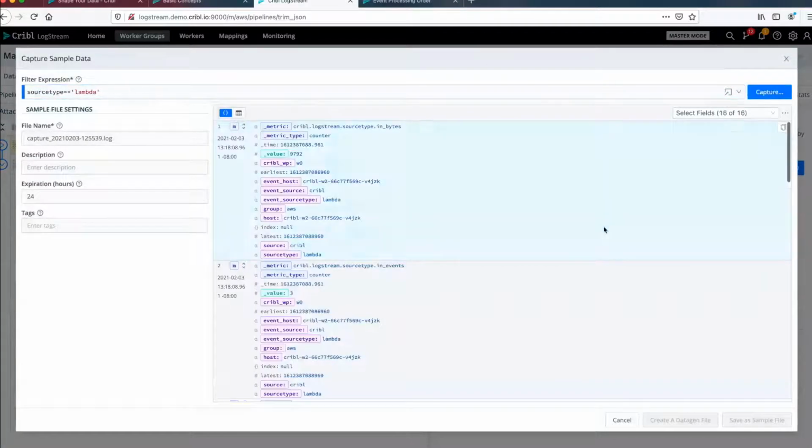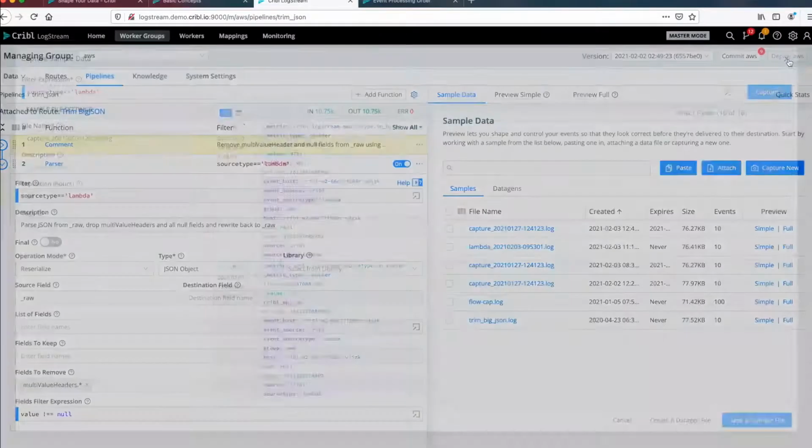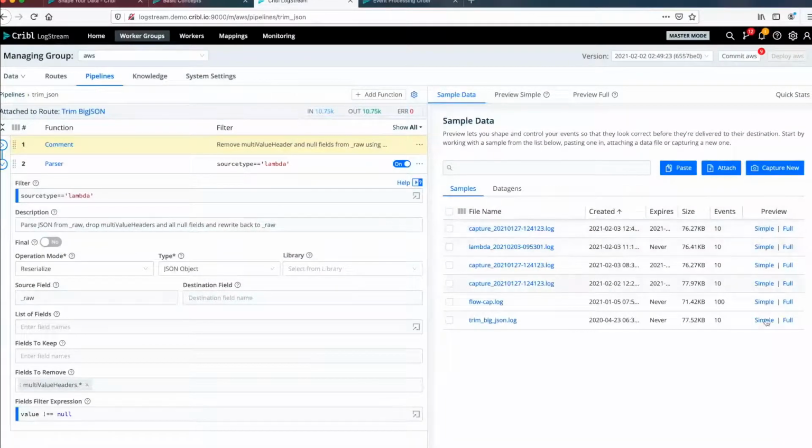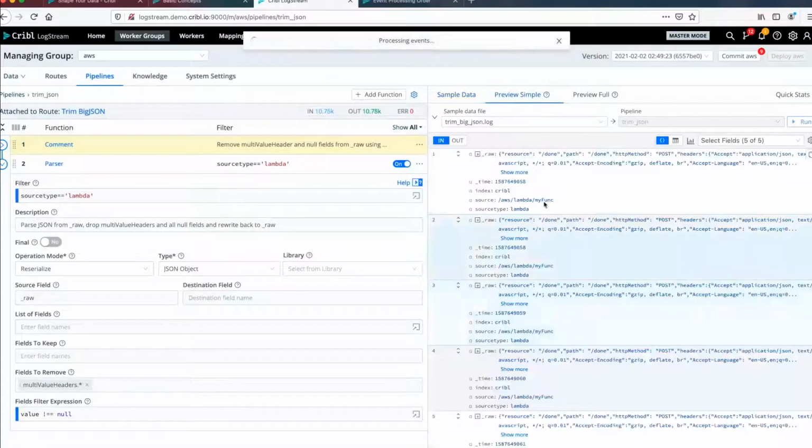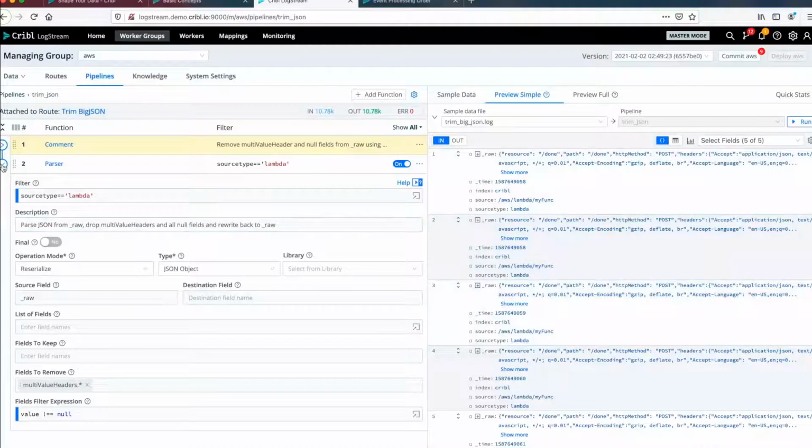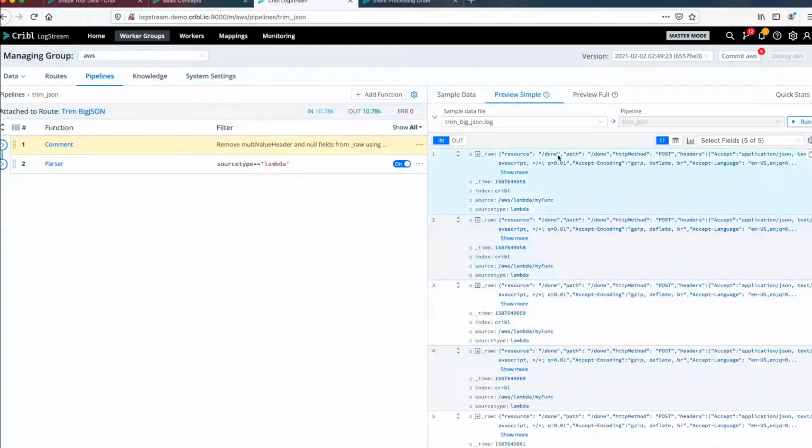And then we, as the people that manipulate this data, can go in and save this as a sample file. Once we save it as a sample file, we can test our functions against this type of data set.